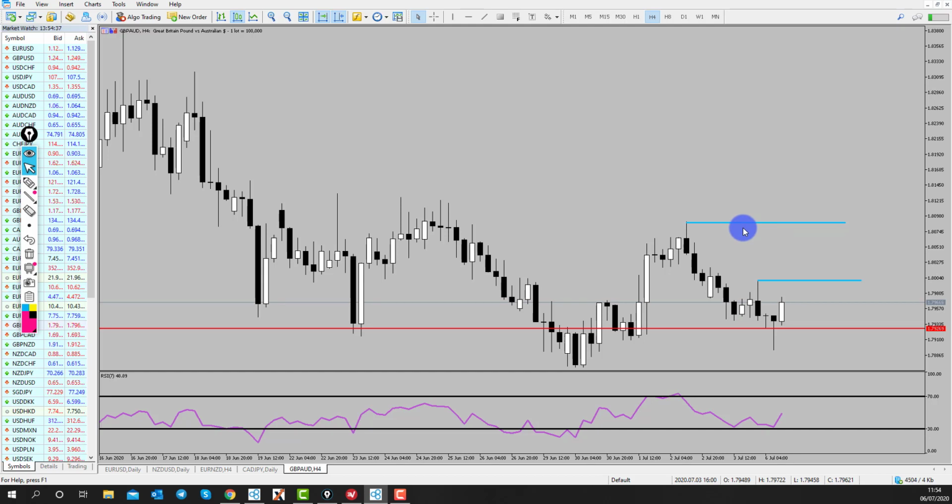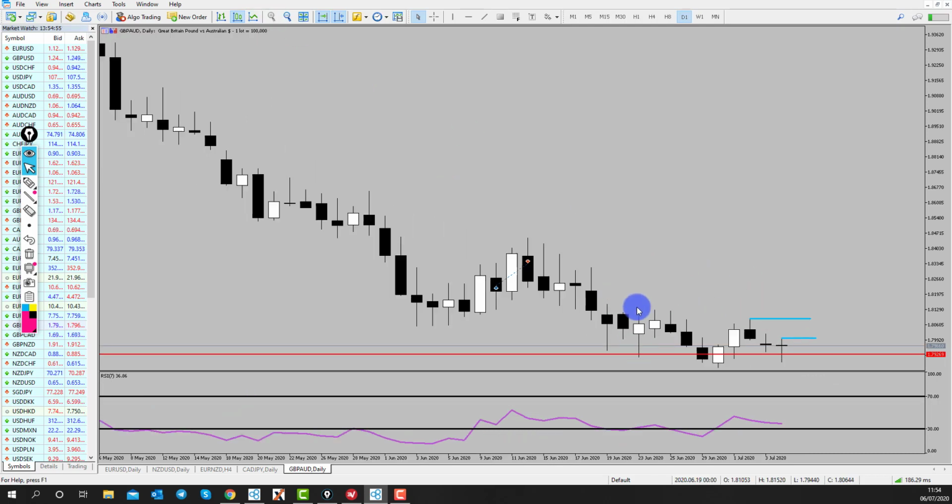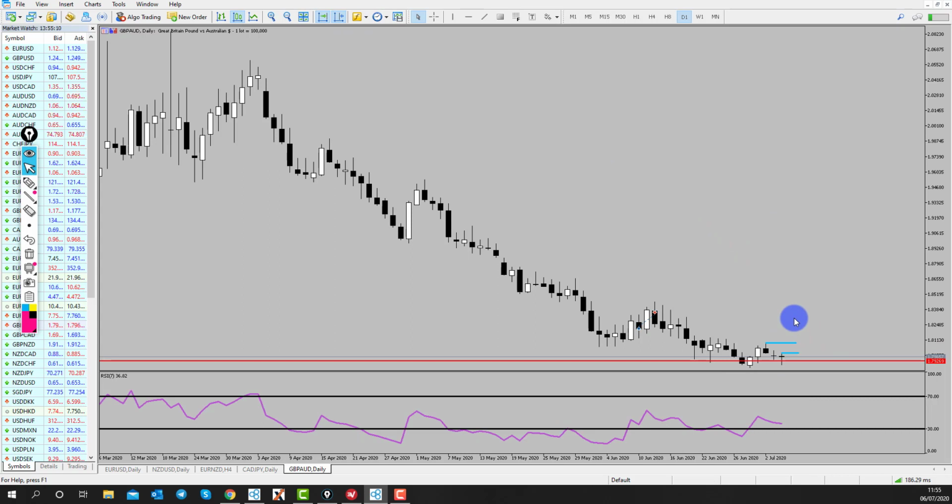Pound actually looking pretty strong across most currency pairs, especially if you look at sort of Pound Swiss, Pound Yen. Weekly charts look quite good there. So Pound Aussie looking for a bit of a reversal setup here once again, looking for a few conditions to be met. You may even look at this as an inverse head and shoulders this evening, and may look for a buying opportunity depending on how this candlestick closes. So we may see that on the Blueberry Jam later on. So yeah, keep an eye on Pound Aussie, one of the charts to watch going into this week if the pound does continue to find a little bit of strength.